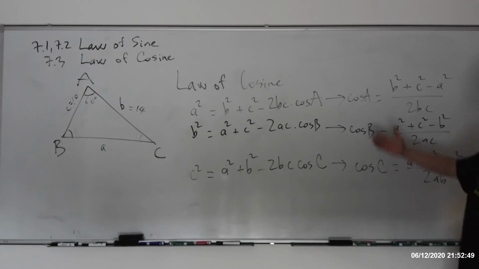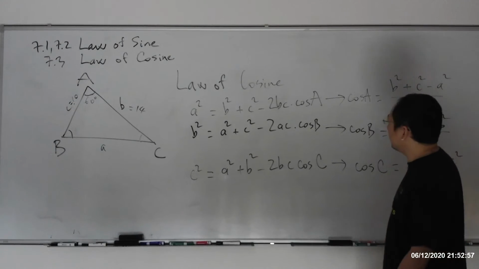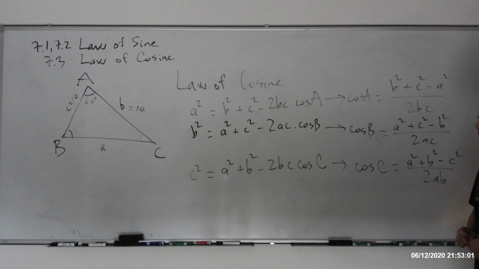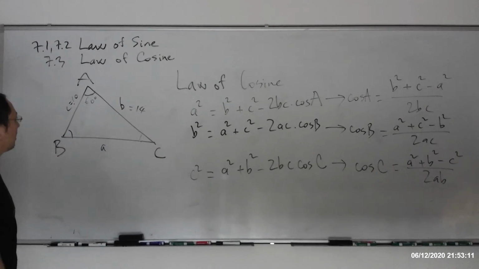So, in other words, you see in here, if you know all three lengths, A, B, C, you should be able to calculate all the angles. Okay, all the angles. And if you know an angle and two sides, you can also calculate the rest of the angles and the sides of the triangle. That was the law of cosine.